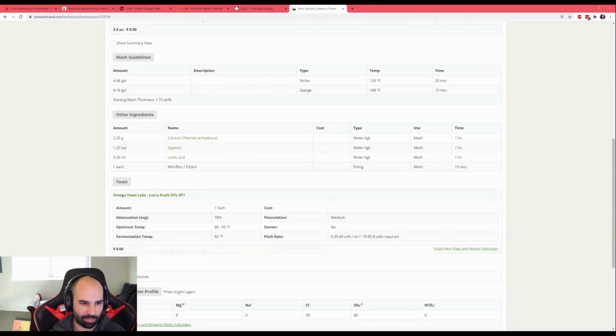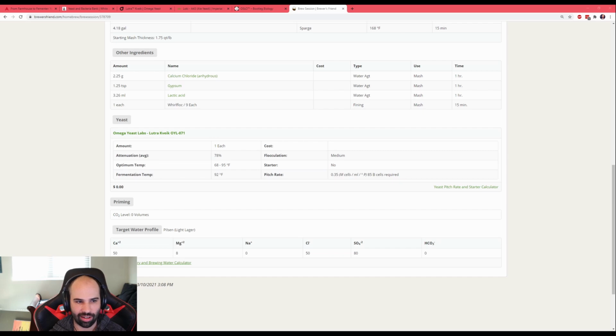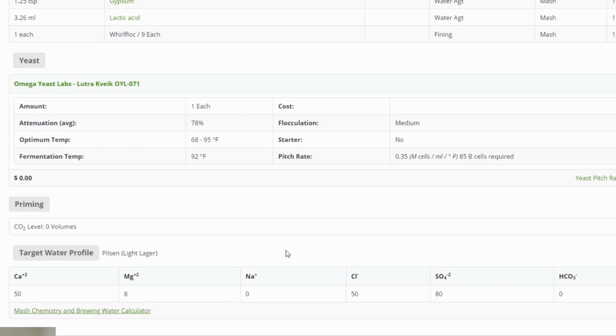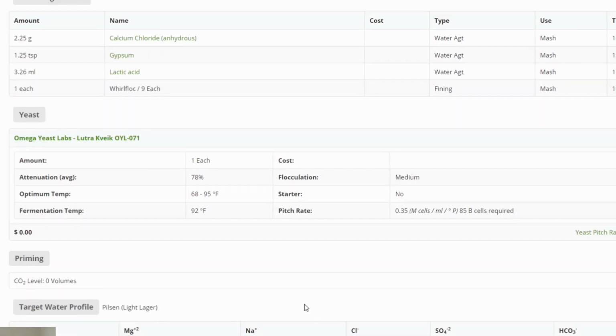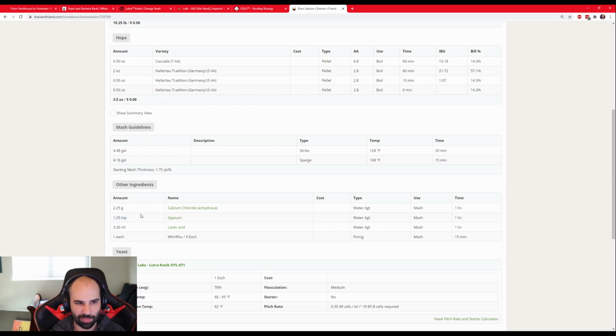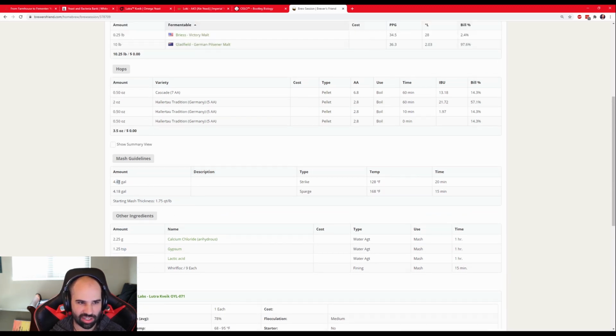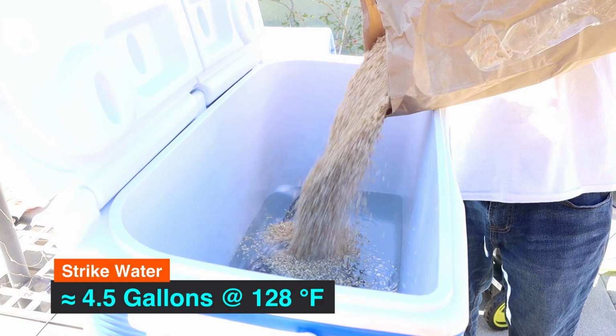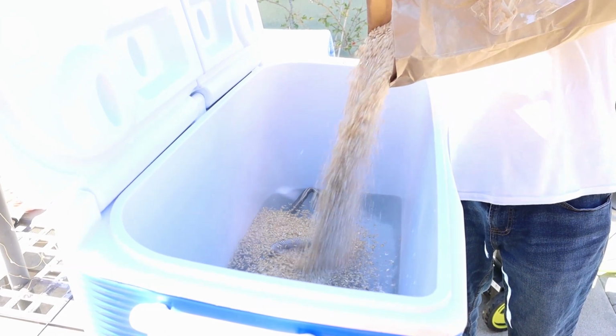So the water profile that I shot for was, you can see it here, 50 calcium, magnesium doesn't really matter, sodium doesn't really matter, chloride 50, sulfates 80, somewhere around there. I'm not an expert by any means. You can do your own research, but those were kind of my targets. So in order to achieve those targets, I added a little bit of calcium chloride, about 2.25 grams, 1.25 grams of gypsum, and we mashed in with 4.48 gallons.